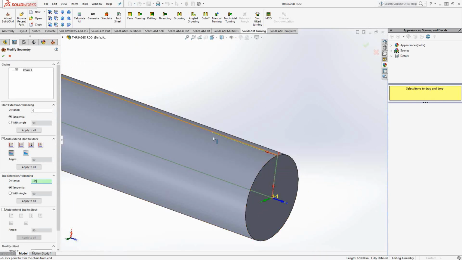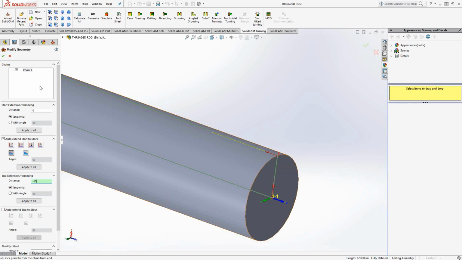I did the same thing with turning. I actually turned this clean on this side for 2 inches, and then we're going to thread those first 2 inches of this bar stock. So that's helpful if the design does not actually include a specific geometry showing the thread. In this case, I just needed to thread this rod, so I brought in a simple design of the rod. I don't have to do anything here in terms of considerations as to how deep the thread is going to go. The toolpath will control how deep I'm going to thread this part.